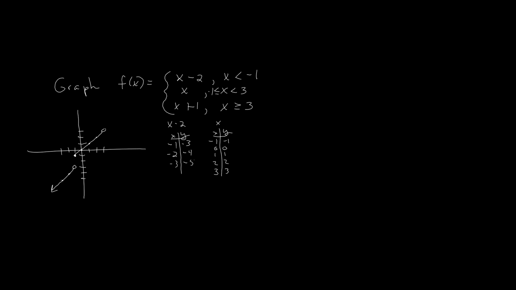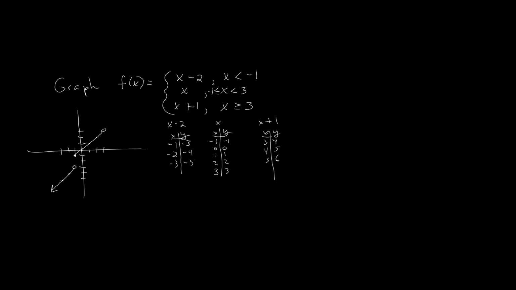All right, and then the last piece is the function x plus 1. So we make a table for that. And the x values that we're plugging in this one have to be greater than or equal to 3. So we start back up at 3 again. Maybe we go 4. If we feel like it, we can throw in a 5, 6, 7, 8, 9, 10. As long as it's greater than or equal to 3, we're fine. We're plugging it into this function, which means whatever number you get for x, you add 1. So x plus 1. So this is going to be 4. This is going to be a 5, 6, etc.